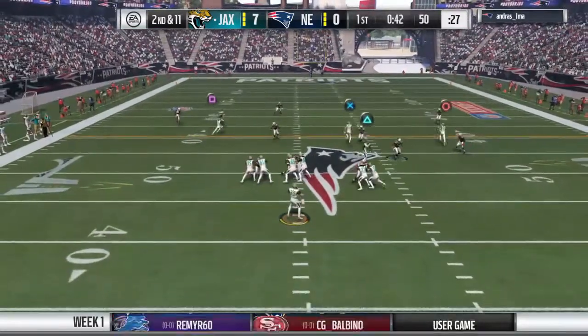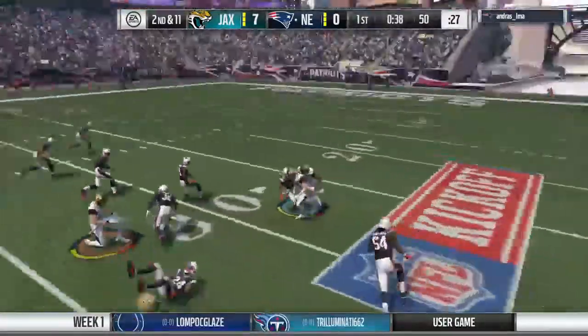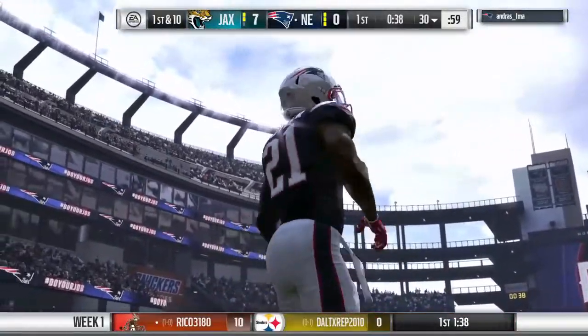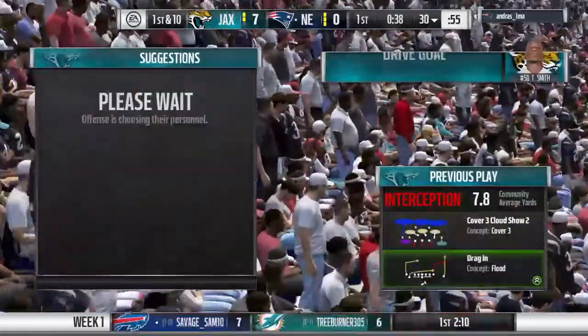From the 50, it's Simeon. But when this ball's tipped and intercepted, picked off by Super Bowl 49 hero Malcolm Butler. And his guys will take over at the 30-yard line.